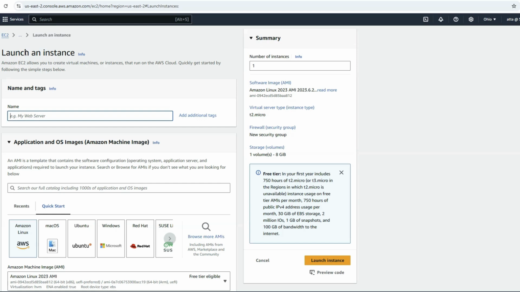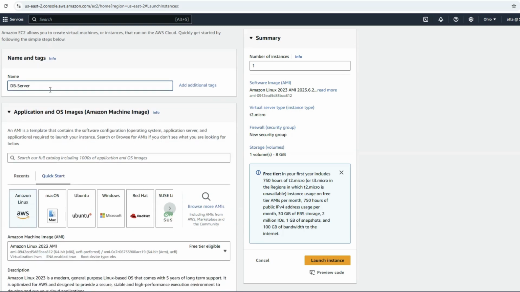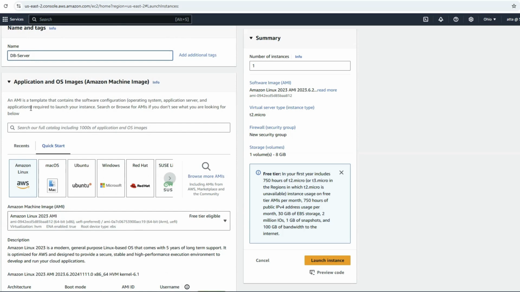The purpose of EC2 is to create and maintain servers and different virtual machines that can be used for different purposes. So let's give our EC2 instance a name. Let's say I give it the name RDB server.